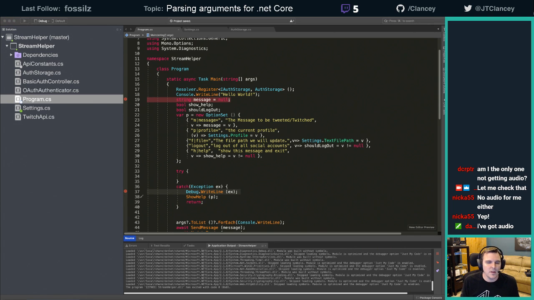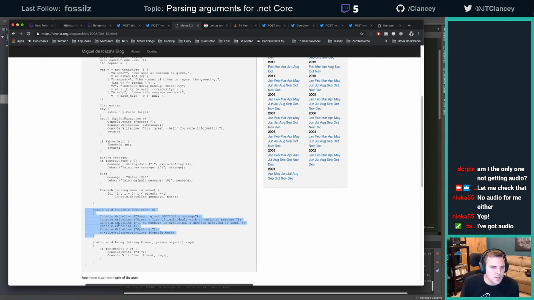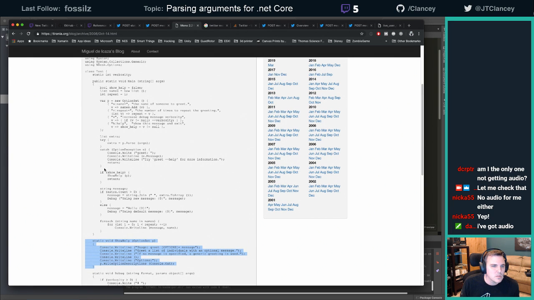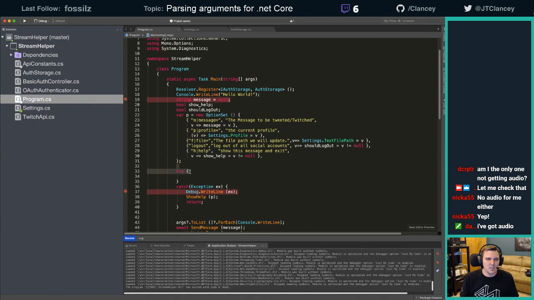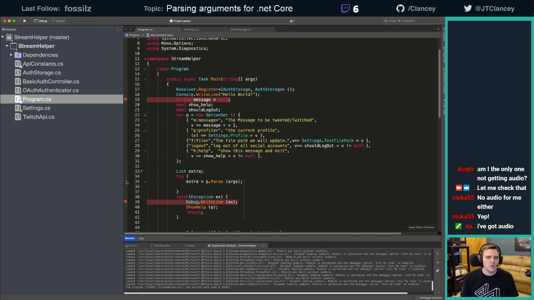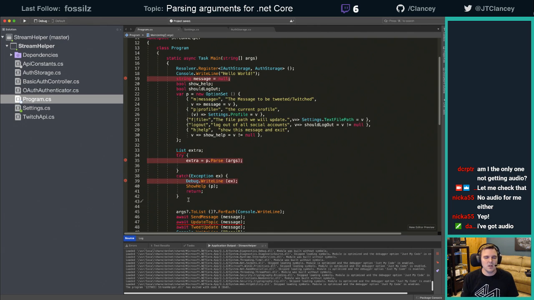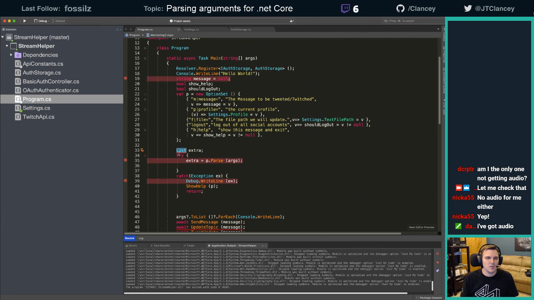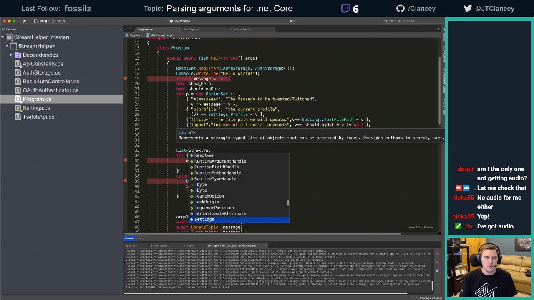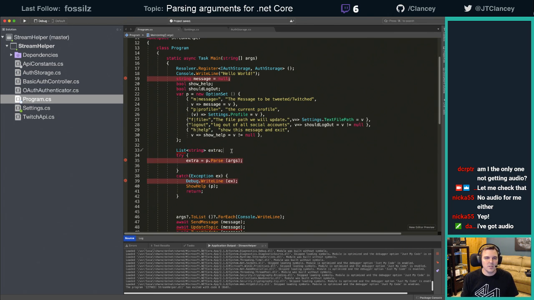And then if I remember right, on his blog post, it is just options.parse or something like that. Yep. And then it tells you all the extra stuff as well. We'll grab that as well. I like that. We know what's extra. Okay, so let's now parse this guy. Okay, we'll get a breakpoint there. We'll get the messages. What comes out of that parse is a list of strings, so his code. All right, so we have a list of strings that'll come out of that.